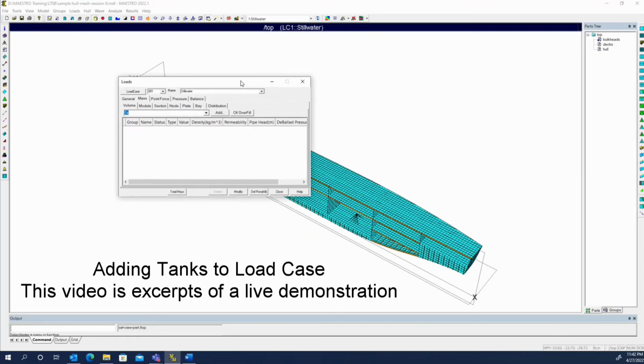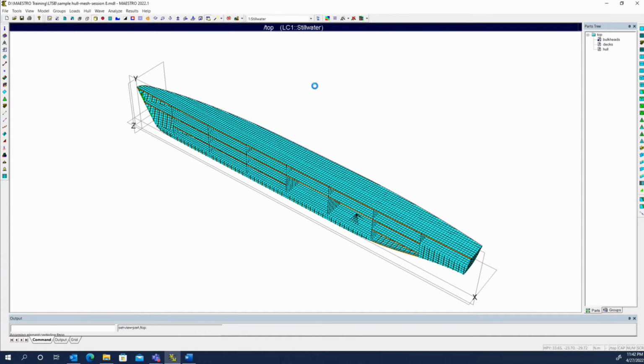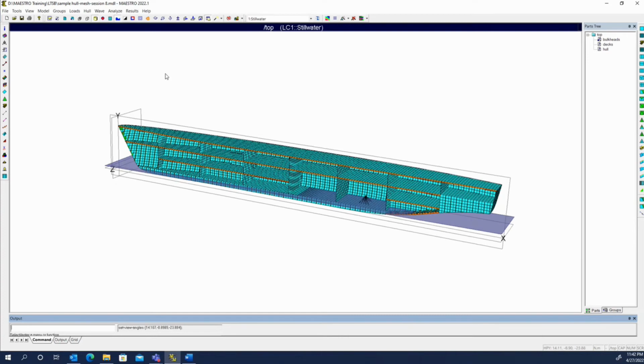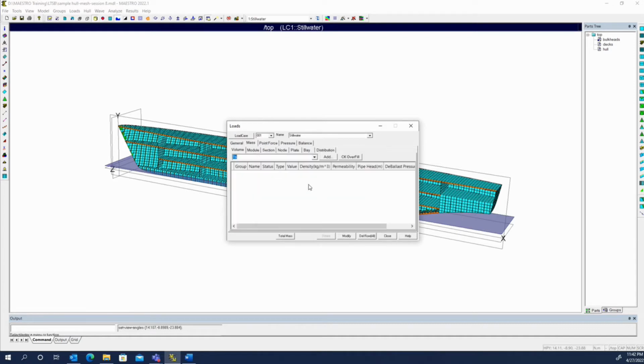So I guess we can go ahead and proceed on to adding our tanks to our load case. From the last session, I think we did a balance in there, and we checked the water plane location, and you could see it was still floating extremely light, but we've only got the self-weight, the engines, and those two cargo areas defined. So if we come back into our still water load condition here, we go onto the mass tab, and we can add all of our tanks at once using the add all option.